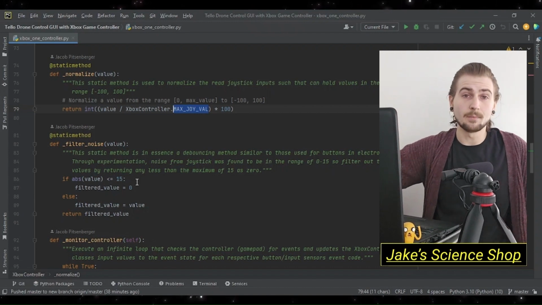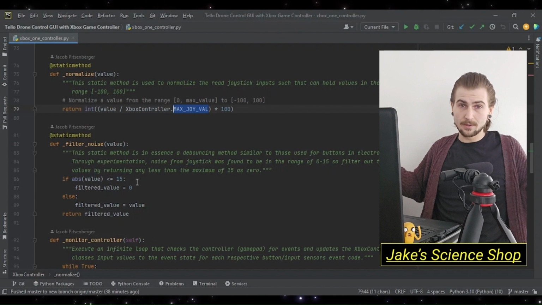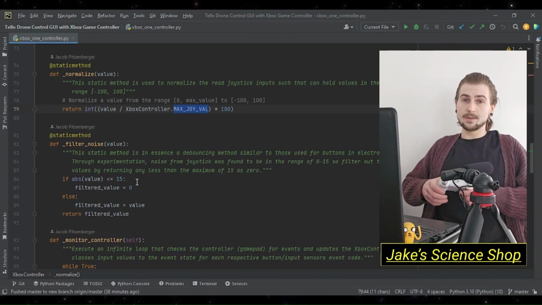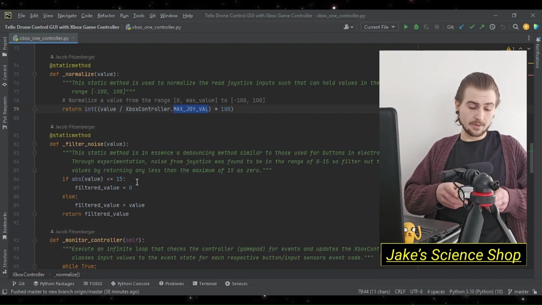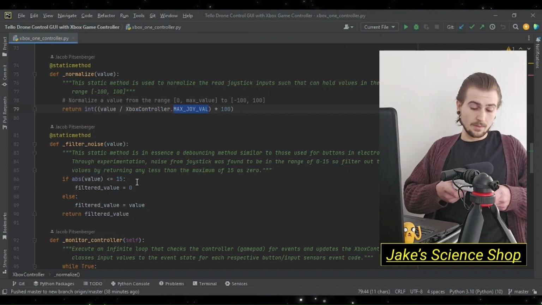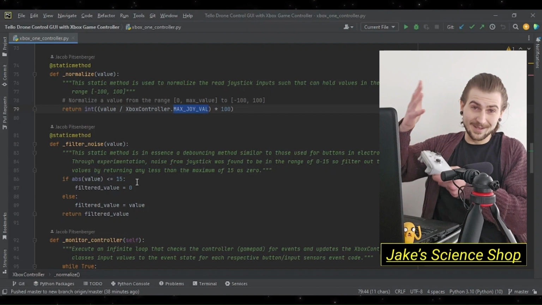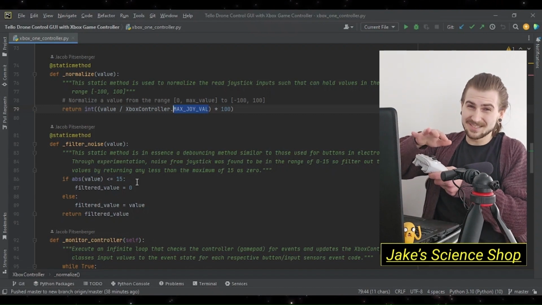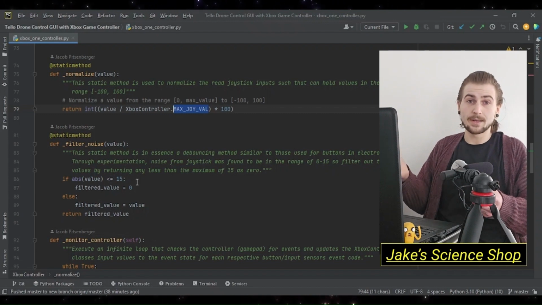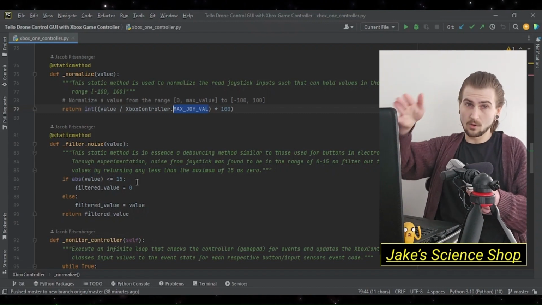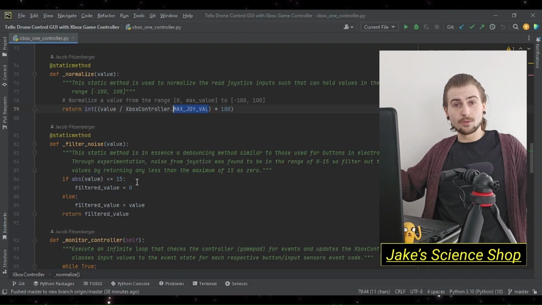this is like debouncing a button in electronics, let me put it that way. We're going to be receiving input that's not really there. It is there because they're just so sensitive, especially this one, probably because I've dropped it a lot. It's going to be reading just the slightest input in one way or another, even if we might not be pressing the button. We don't want that to happen because our drone will be moving all over. So we're going to filter out those values.